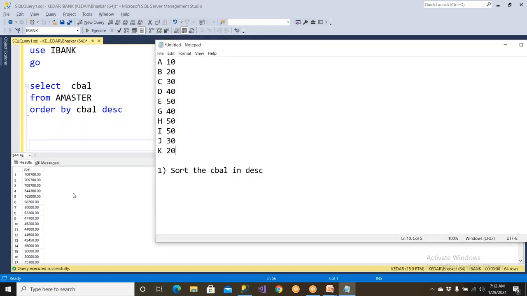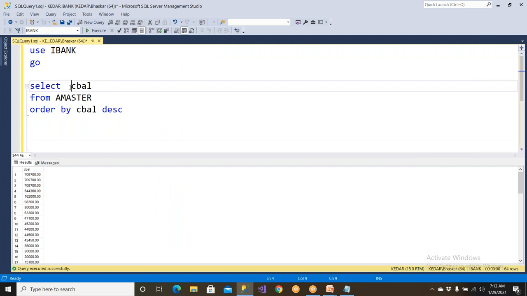But I don't want any duplicate data and I wanted to get the distinct values. The first thing, you need to sort the data. The second one, you need to apply distinct. So you say distinct here. When you say distinct, what happens? Earlier you had 64 records, now you have only 44 records. Clear? You should be able to get this data.